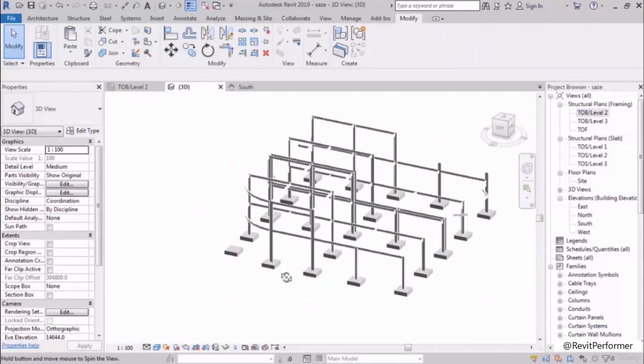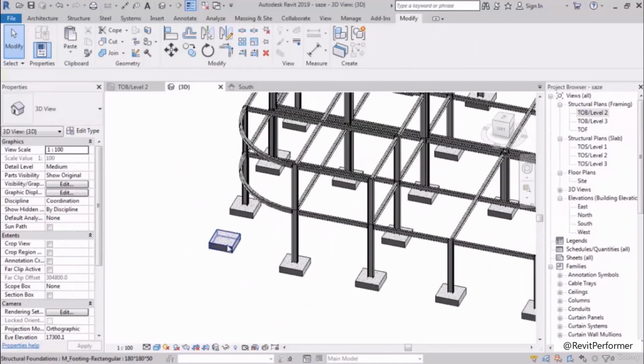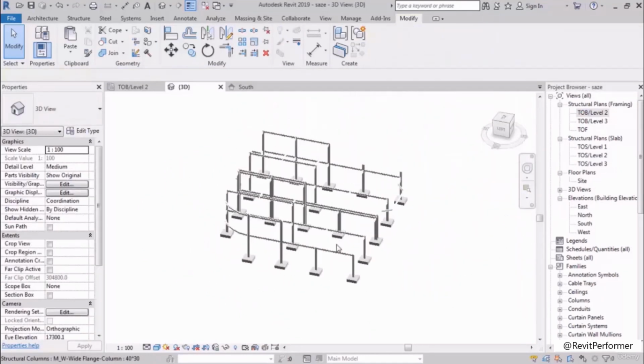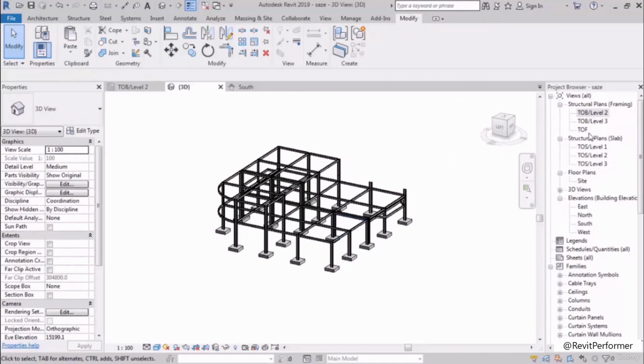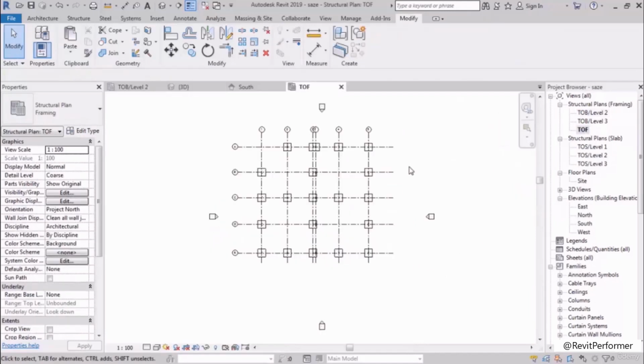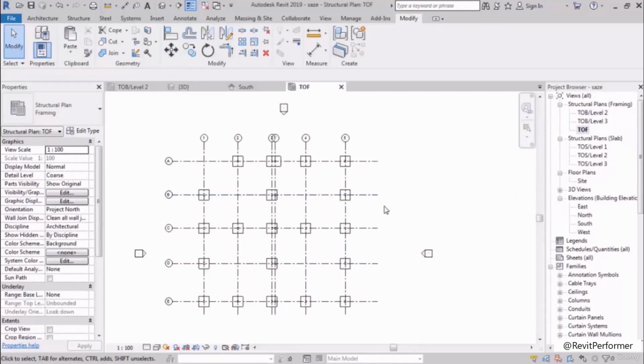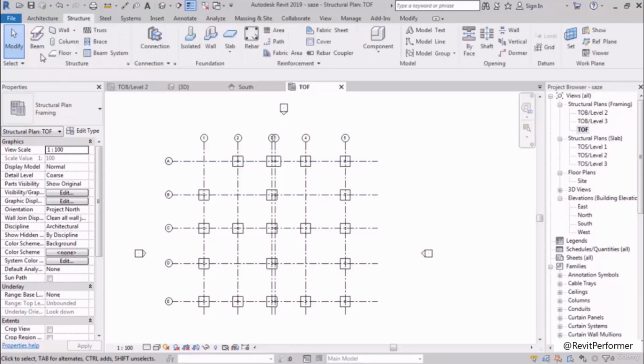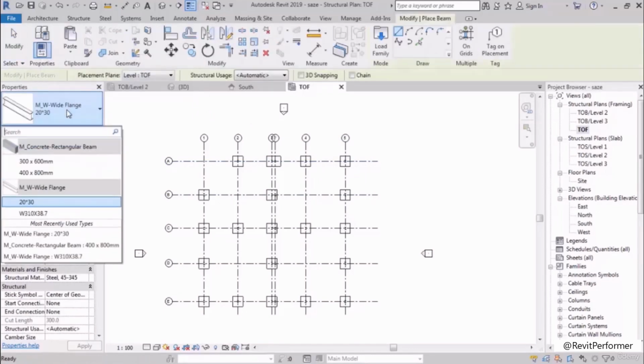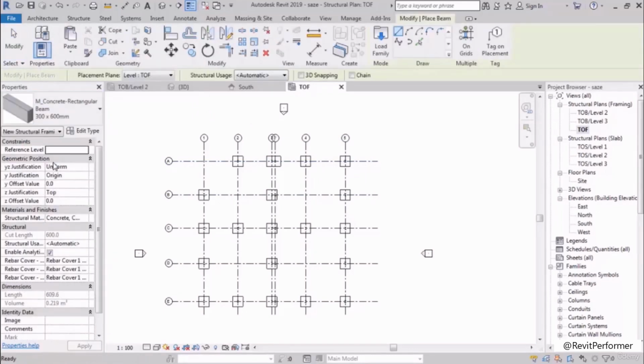Now, let's go for the tie beams in foundations. Let's go to TOF, and now I want to try to draw the tie beams. Obviously, they're concrete. So you can use beam, you get this concrete beam. Here, I've already loaded a concrete beam.